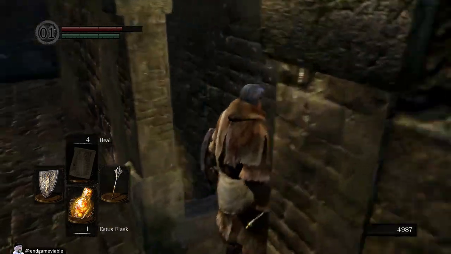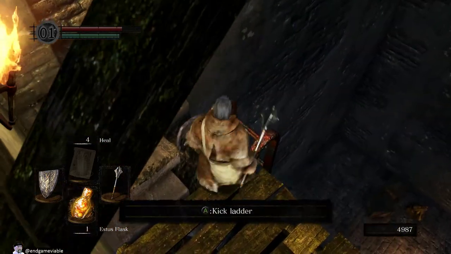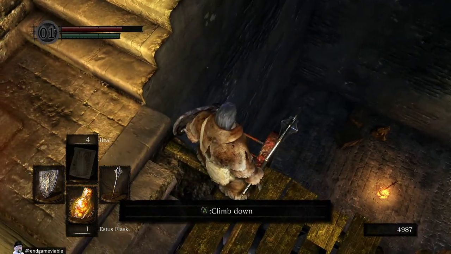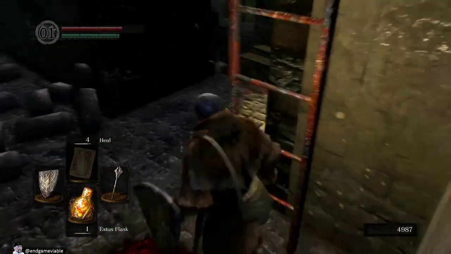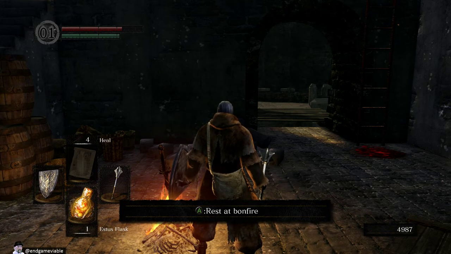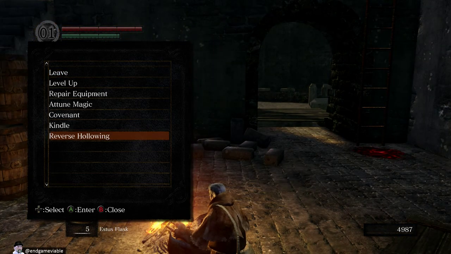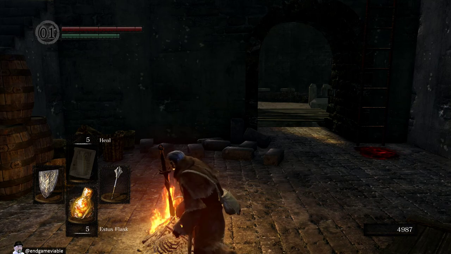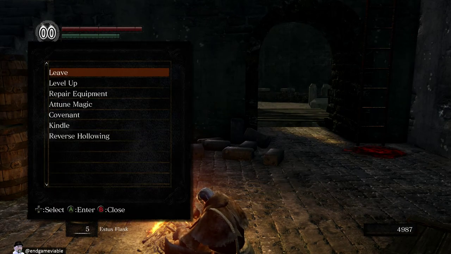Now, I believe... Yes. Remember that ladder we were looking at before? This is the ladder, and we have now unlocked a shortcut back to the Undead Burg bonfire. So I am going to... Let me see. What should I do? I guess I'm going to rest here. I'm going to reverse my hollowing again. Or should I kindle it? No, I can't do that while I'm hollowed. Offer a humanity. Okay, so I used that one humanity that I had up there in the corner to reverse my hollowing.